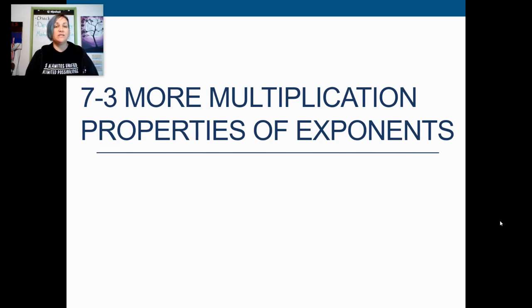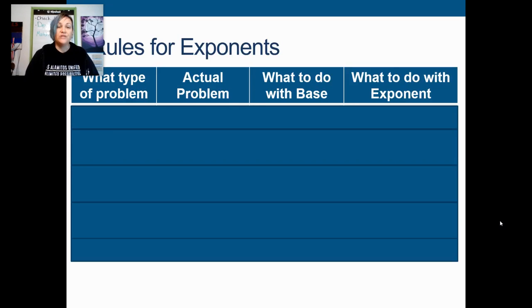One of the most common mistakes that I see in this chapter is that students don't do enough steps. They get about halfway through the problem and they stop, and they need to keep going. So it's going to be really important that we know when to stop and when to keep going. I do want to recap what we've learned earlier this week.